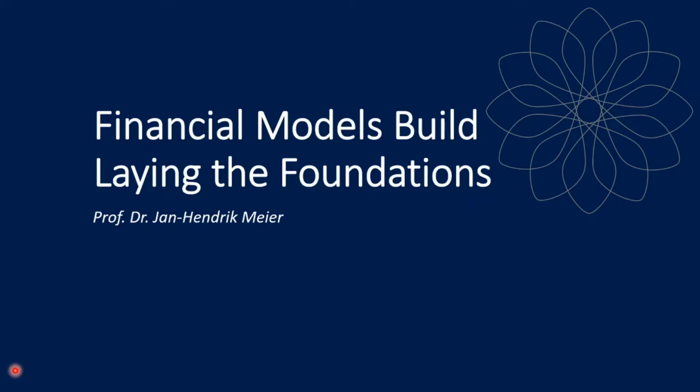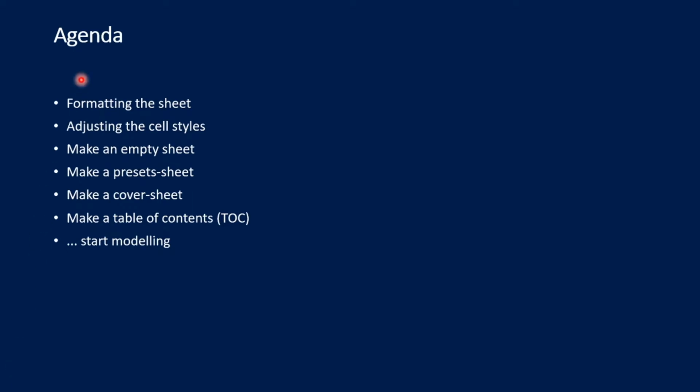For this video I planned the following. I would like to show how to format the sheet to get a certain structure and have a basis for our modeling. Then I would like to adjust the cell styles that we will use exhaustively in the near future. Then we're going to make an empty sheet so that we can copy it over and over again to make new model sheets. Then we're going to make a presets sheet where we can do all the presets for the model.